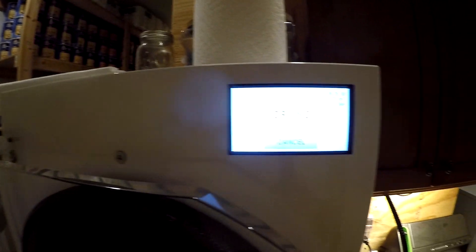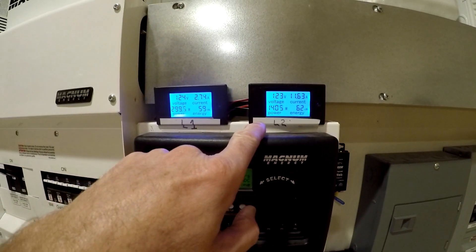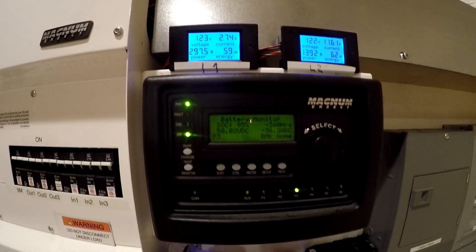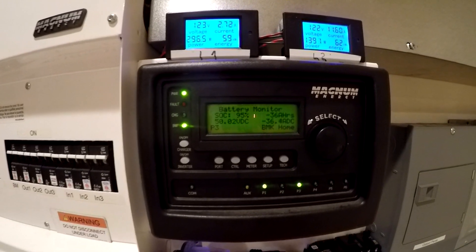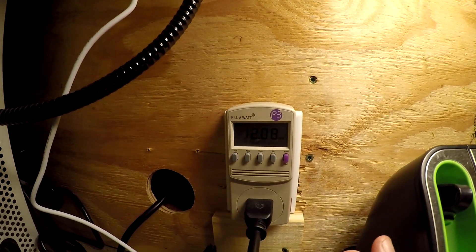It's 6 p.m. and it's getting dark. We've been on the batteries for about 2 hours since 4 p.m. and it's still drying. I turned everything else in the house off so the only thing on L2 is the freeze dryer, but I still have stuff running on L1 to balance it out a little bit. We're already down to 95%, so it took 2 hours to get down to 95%. We'll keep going — it's after midnight and 12 kilowatt hours, with batteries at 76%.